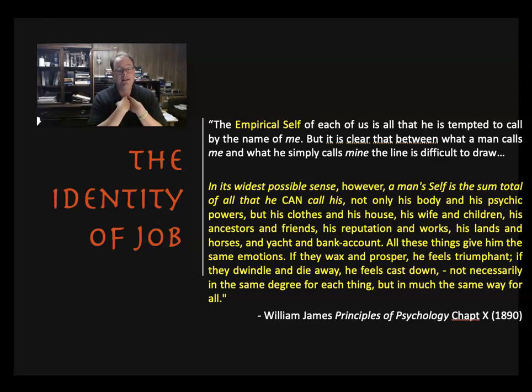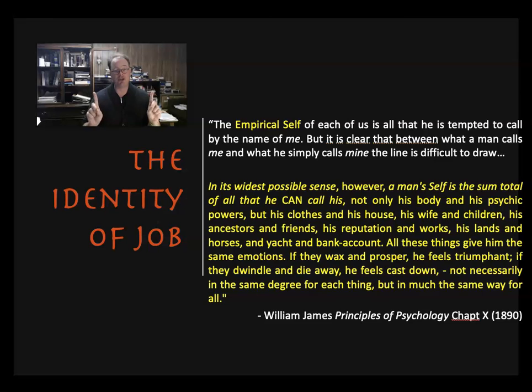And he talks about an empirical self. Empiricism has to do with taking in evidence from the senses, the world of the senses. So clearly what James is talking about here is not an inner self that is a spiritual relationship with God, for example, but a material self. He's talking about our lives in the city of man, so to speak. And he starts to illustrate that the boundaries between who you are and what you have become incredibly blurry.